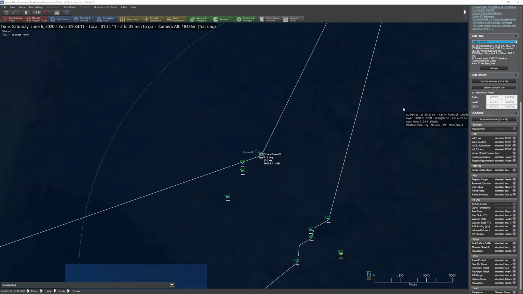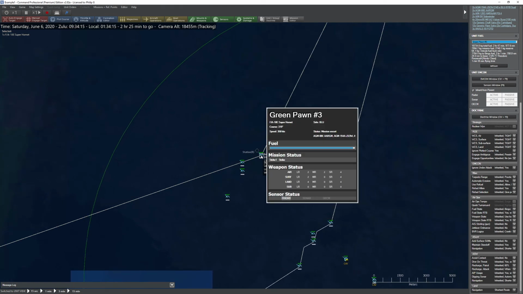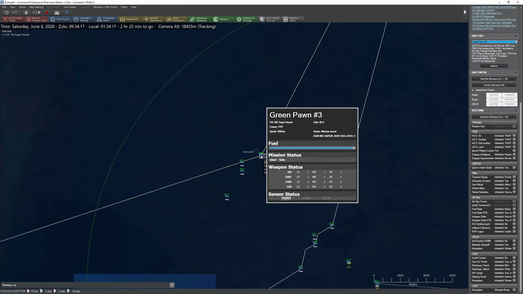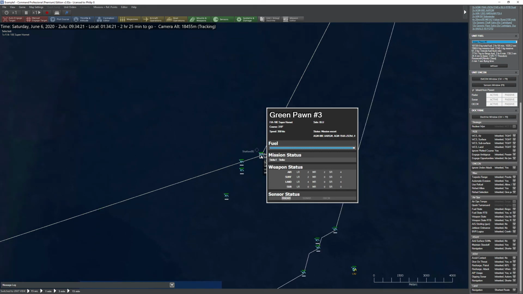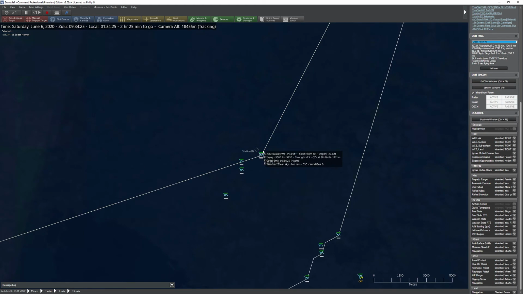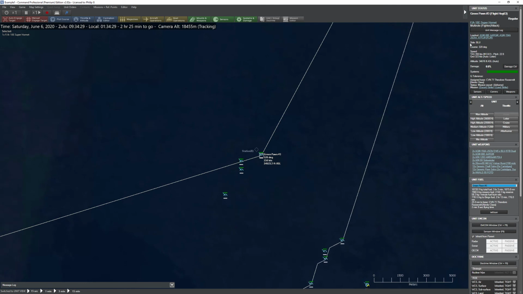Aircraft have a very, very similar status page as well. Again, if I would hold my mouse over and hold the control key, it'll give you all the information you need to know. In this case, it tells us our course, tells us our speed, side, what we have as far as weapon status, and you'll also notice that the radar in the bottom right is highlighted to indicate that it is currently emitting. Likewise, when I click on this unit, it'll give us the same type of details that we had on the ship just a little earlier.